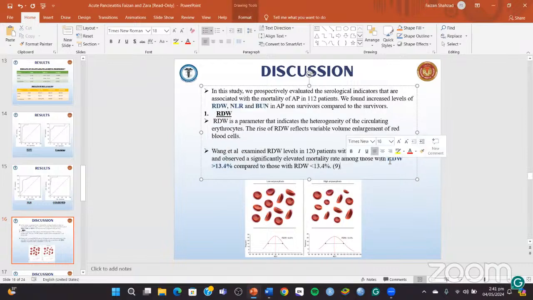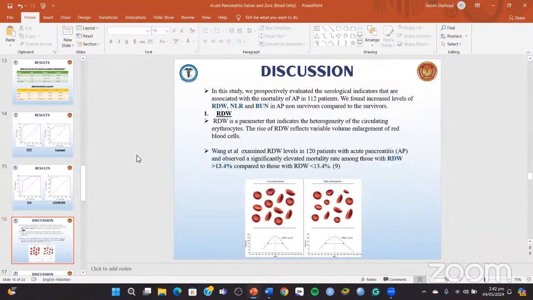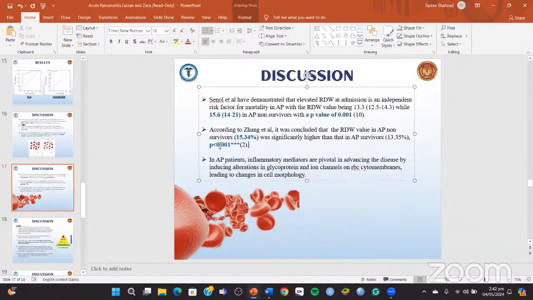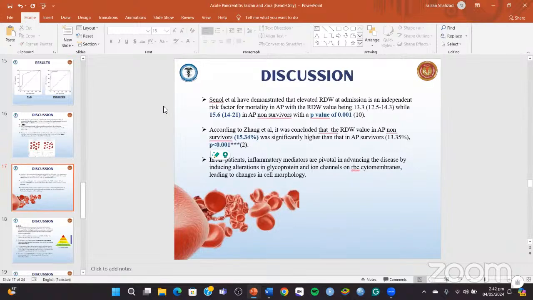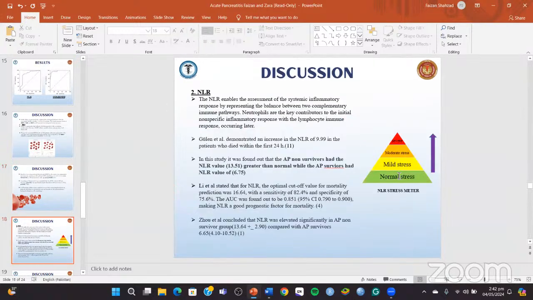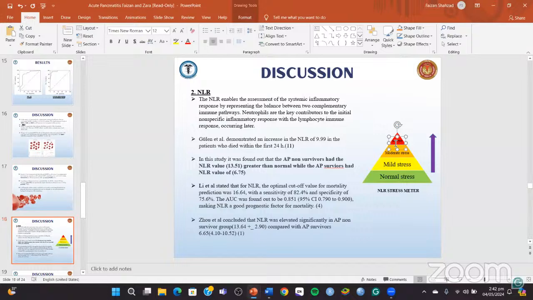but you're also going to add these things which are important. In our study, the RDW greater than 13 was important, so we bolded it. Then once again, you're going to add the images to make it visually appealing. You can also add the p-values in the discussion to give it a sort of authentic look, and then obviously you're going to add all of these charts and figures with the text.